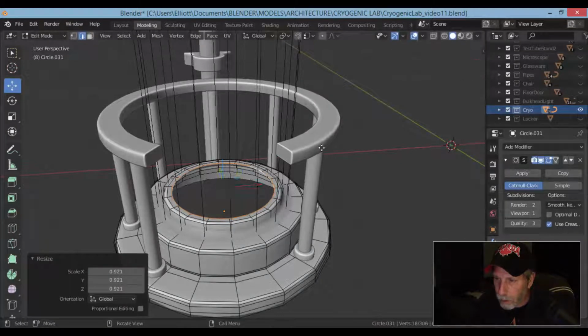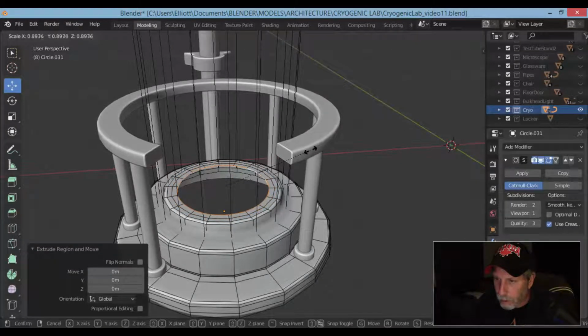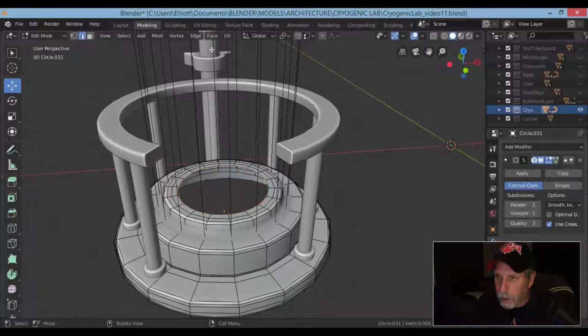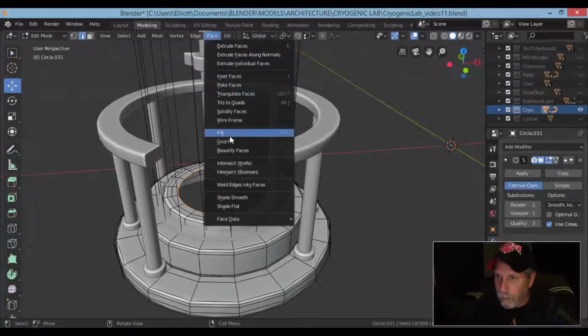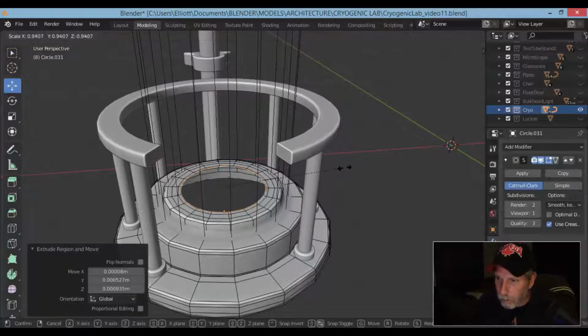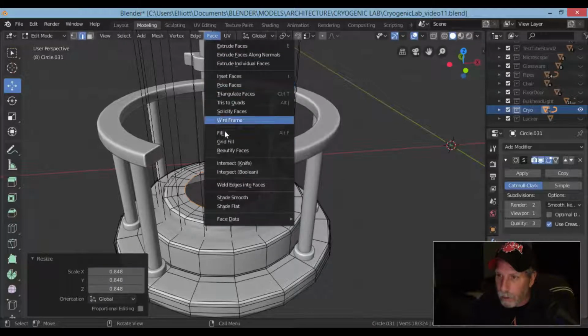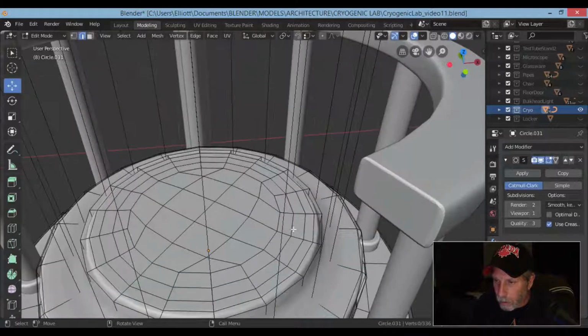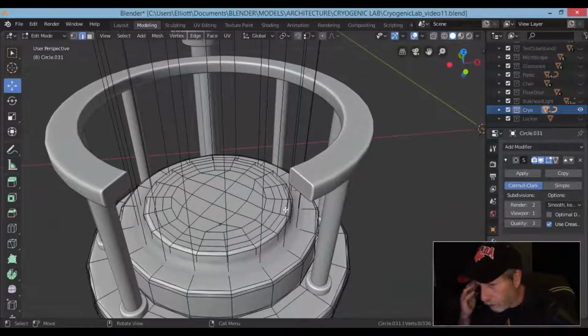I want 3. Like that. And then I'll try on this edge here. Come on, grab that edge. Yeah, no, I'm going to come in one more. And then I'm going to grid fill that just with whatever. Okay. So I want to set up these sections here. I'm going to try this.